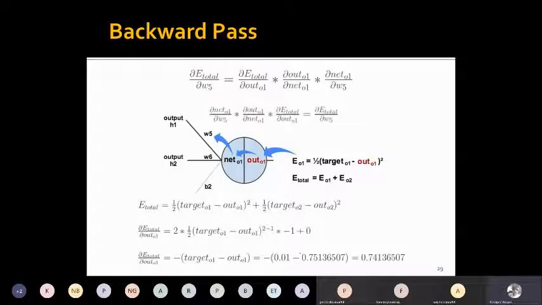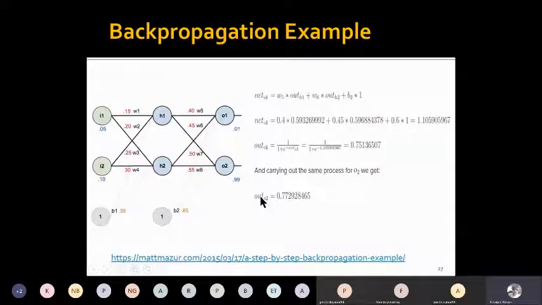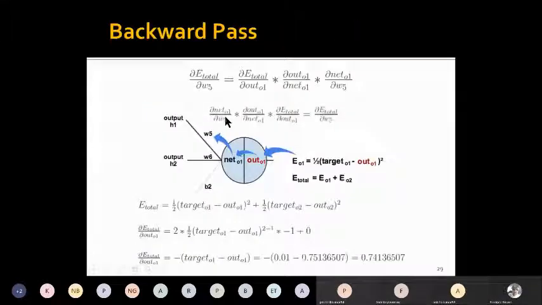Next, what we will do is differentiate this error with respect to individual weights. This is a zoom in of the output node O1, right? Here is how I am calculating output O1: W5 into H1, plus W6 into H2, plus B2 into 1. And then I am using 1 by 1 plus e to the power of this complicated function. So I will differentiate the total error with respect to W5 to adjust W5.